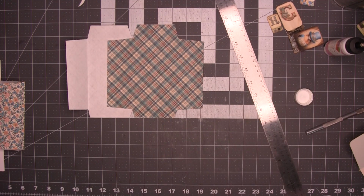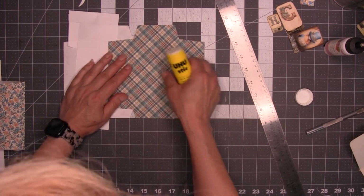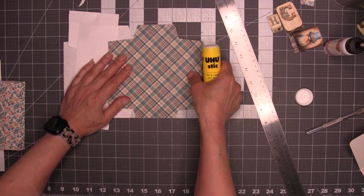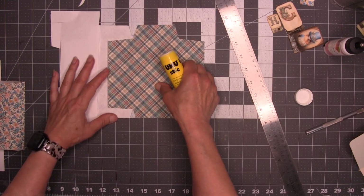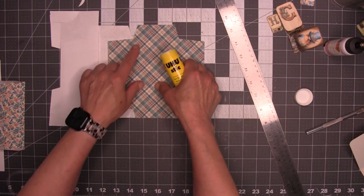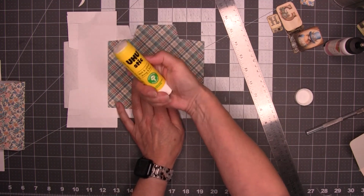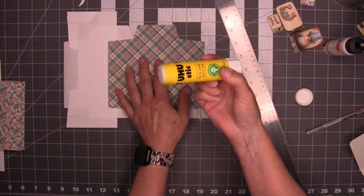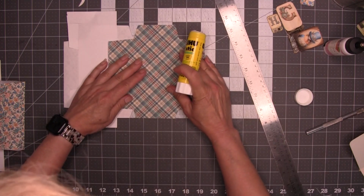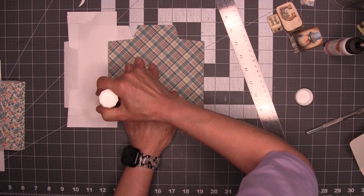I'm just going to take a piece of scrap paper, hold it down here, make sure I haven't adjusted it too much, which I think I just did. That looks good. So there's a little bit shy of 1/8 of an inch in the corner here where these flaps meet. I'm going to hold it down. And again, I just moved it, so let me move it back. And now I'm just going to run along this edge.